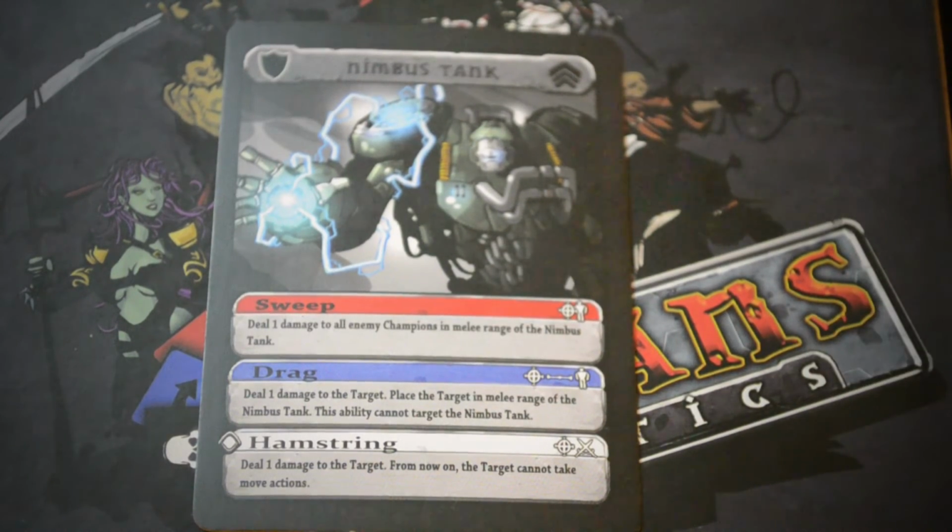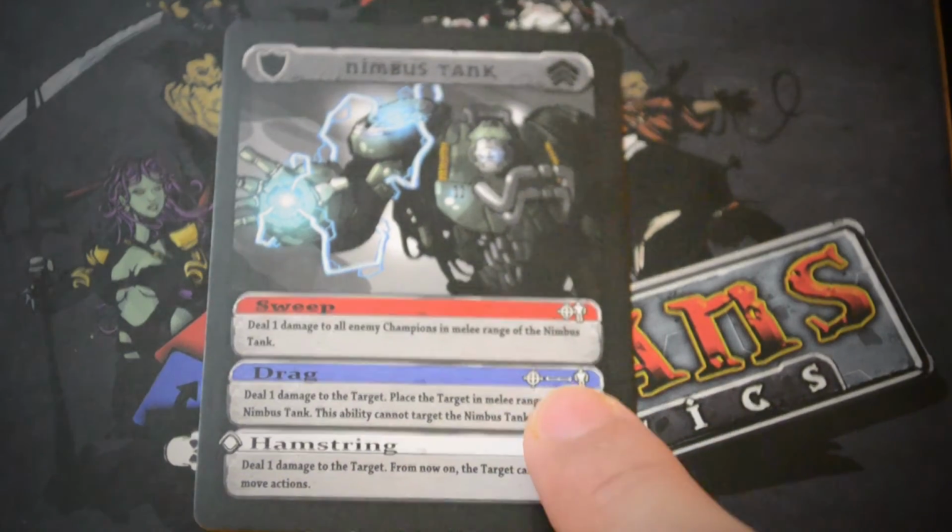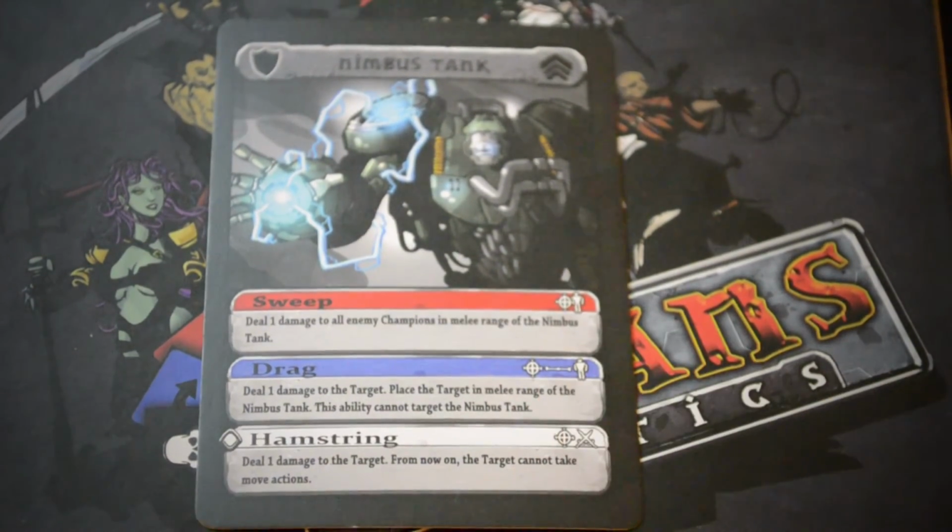The next ability we have is Drag. Drag is going to be a short-ranged attack, so that's up to 3 squares from where this current champion is. Now, if there was an infinity sign in between this marksmanship arrow here, that means it would be a long range, and that essentially means anywhere on the board they're allowed to hit.